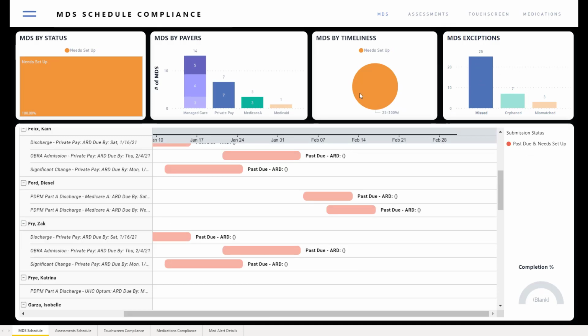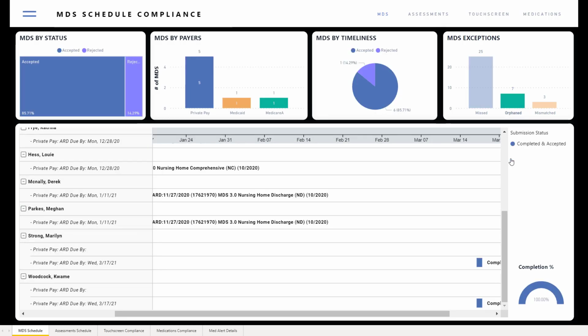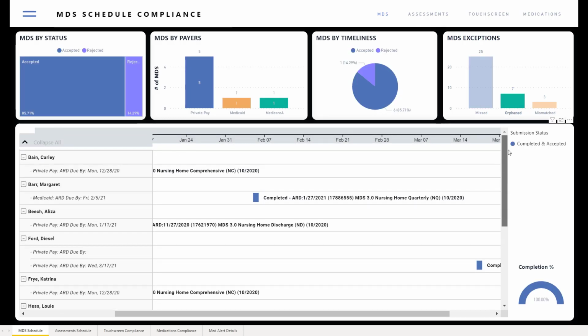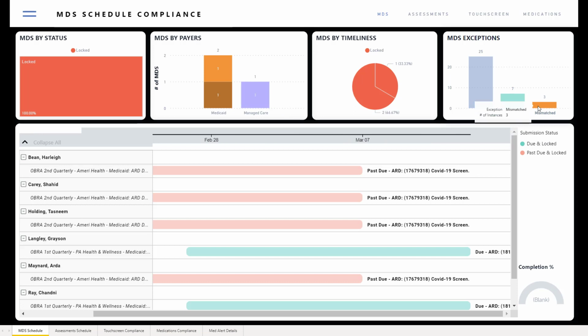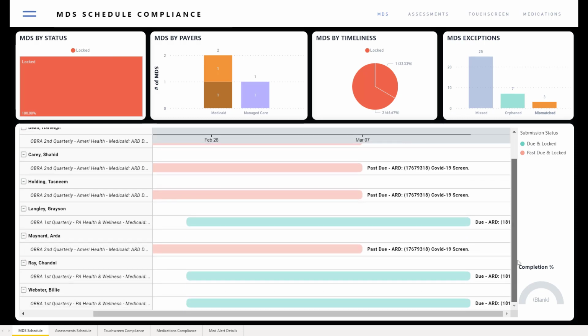Missed would mean there was a scheduled event for the resident from your EMR, and there is no attached MDS for it, and it is past the ARD date. So this gives you an idea of potentially anything you might have missed. Orphaned would be MDSs that were opened that are not actually attached to a scheduled event. So sometimes what we'll see is the orphaned actually account for some of these missed because they were not properly attached. Then mismatched, depending on the EMR, sometimes somebody on the floor can attach a non-MDS assessment to an MDS event, and therefore it thinks the event is in compliance when in reality it's not an MDS after all. So we try and show these so that you can see if that has happened, and then correct that event accordingly.